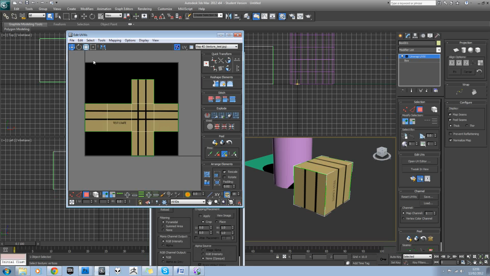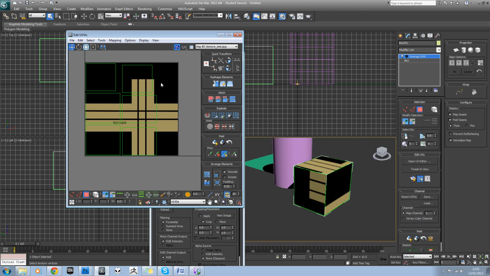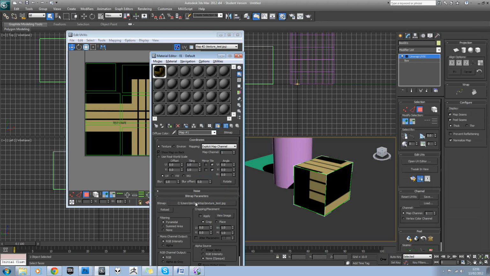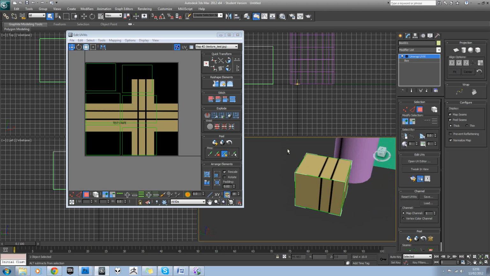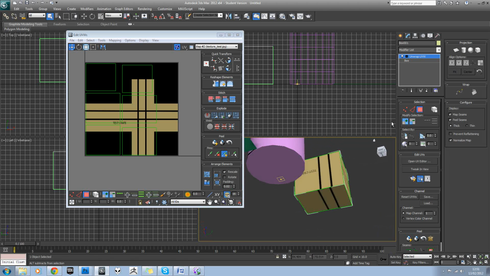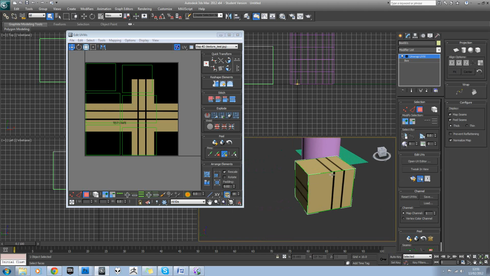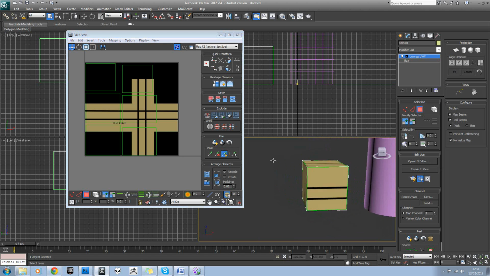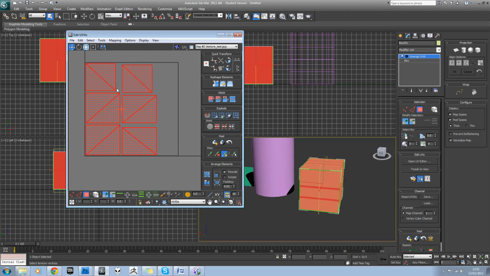and then in Max, in your Unwrap window, select all the polygons and hit flatten mapping. Then in your material editor, assign our other texture. So you can see nothing lines up at all now. We've got loads more seams, and it's much harder to paint the texture to actually get it to line up. So this is why this is a bad unwrap and this is a good unwrap.